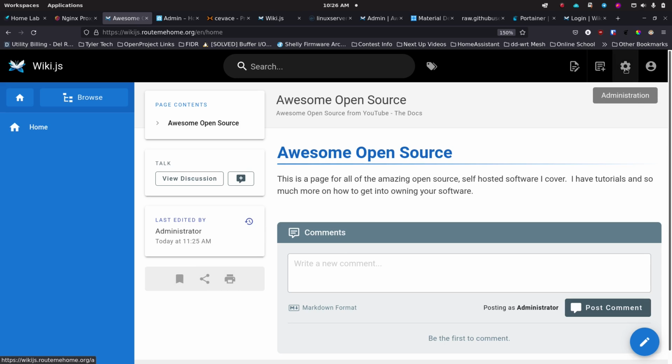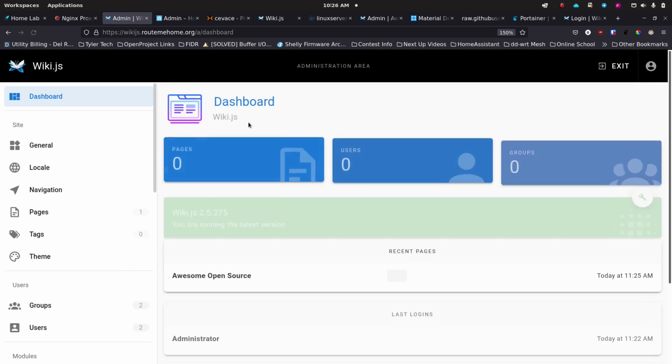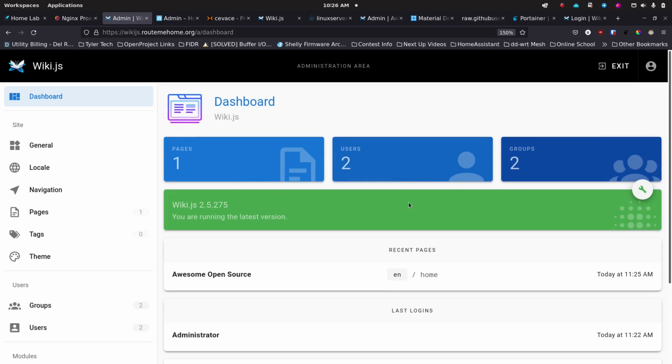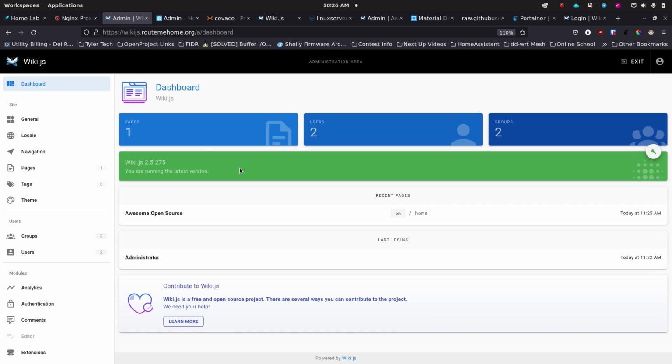Right now, I want to go through the settings with you. So we're going to go through the settings, and we kind of saw this a while ago. It's just zoomed up now. So if I zoom back out, you'll see that it zooms out and gives you a little bit more detail. If I zoom up, you see this one drops to the next line. And basically, it's telling you what version you're on. It tells you how many pages you have, how many users you have. Now you have the user you created, and then they have what they call a guest user, and you can't really modify that guest user or get rid of it. So don't let that stress you out. Just understand it's just a guest user with no permissions.